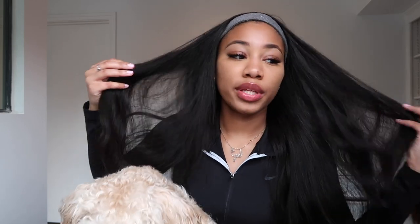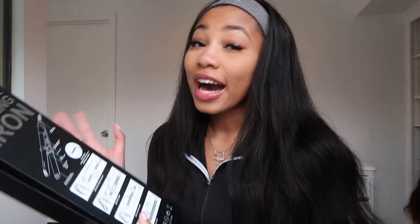Even though I'm just going to the gym, I want to add a little something to my hair. This hair is from my first wig and this is a body wave, but it's becoming a little bit straight and I really like a nice voluminous look. So I'm gonna use my Duvolle Rendezvous Professional Styling Iron. They sent me this flat iron and I tried it on my natural hair. I have 4C hair and it made it look like the salon, so silky straight, and it was moving. So I like this iron.